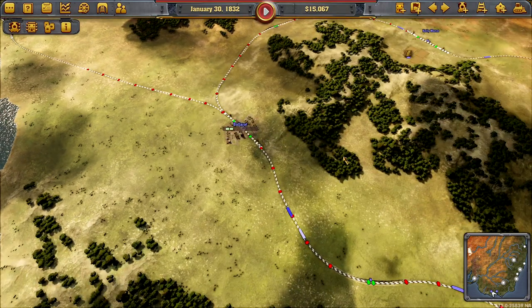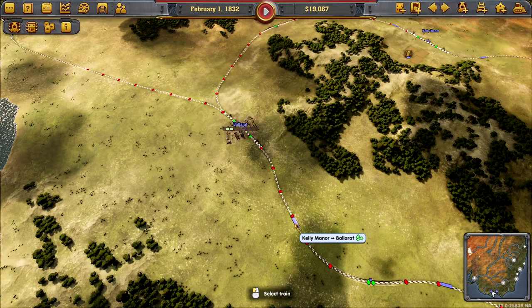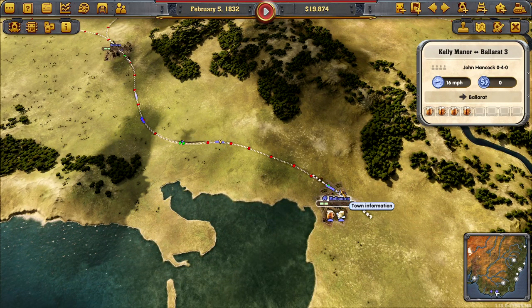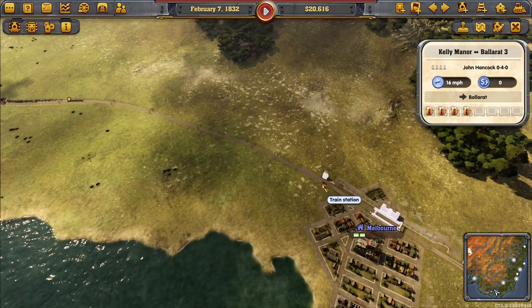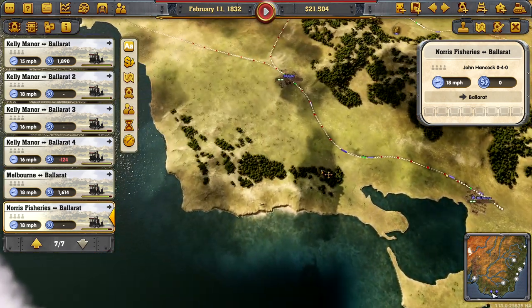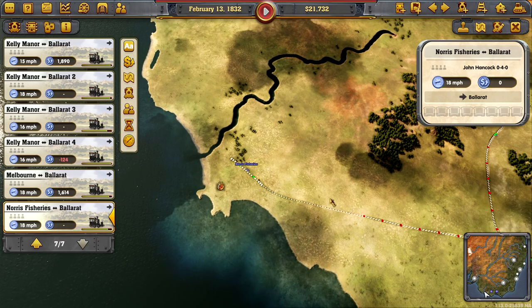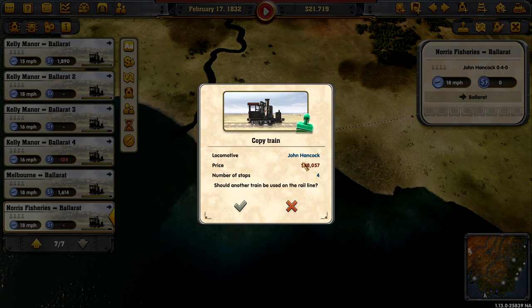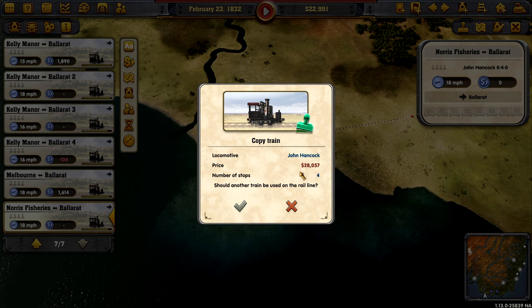So when we can... Where's our fisheries one? Are you on the way back? No, you've just got there. This would be ideal. Where's fisheries there? Who is it? Norris. Norris Fisheries. We need to get this up and running as soon as we can afford it. It's going to cost us 28,000. Thankfully, we got that member of office staff who has made this a little bit more bearable.